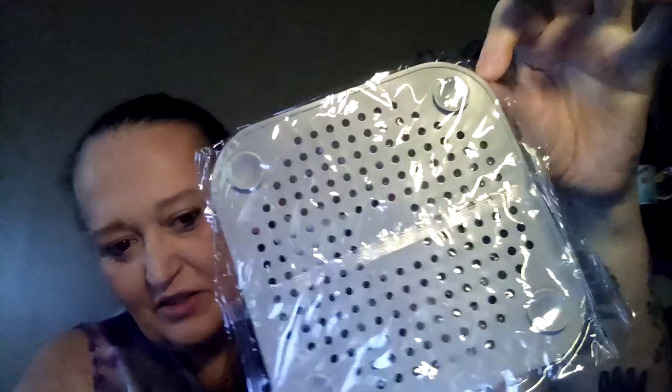Now me, I will brush out my hair before I take a shower, right? That way I don't have a bunch of dead hair hanging around the shower. Well, teenagers don't like to do that. So this, my friend, is for the bathtub, because this will stick on there, the little suction cup. Like I said, that cost me 50 cents, or $1.70 after taxes.